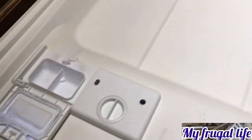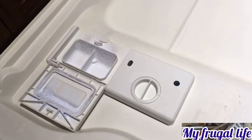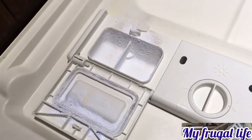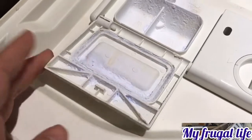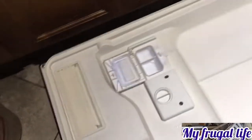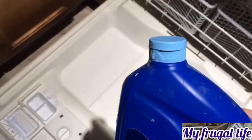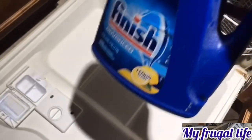Hey guys, this is my dishwasher and I haven't cleaned it in I don't know how many years, maybe because I only use it once every two weeks or so. Recently I noticed that the dishwasher detergent I use — I've used many different kinds through the years — started building up stuff and it's like impossible to get it off. If you want to know which dishwasher soap I'm using, I'm using this kind, but I don't know if it's good or not. I got it probably two years ago and I still have most of it because I rarely use my dishwasher.